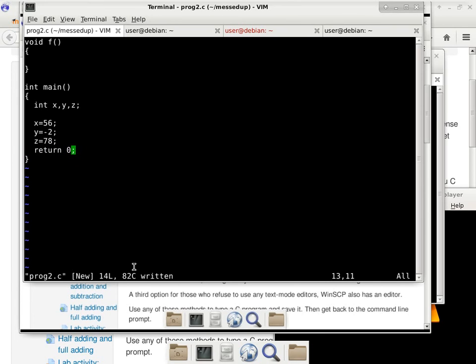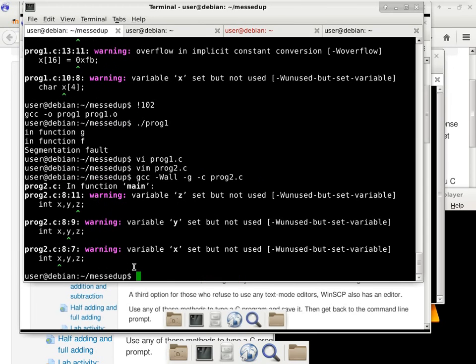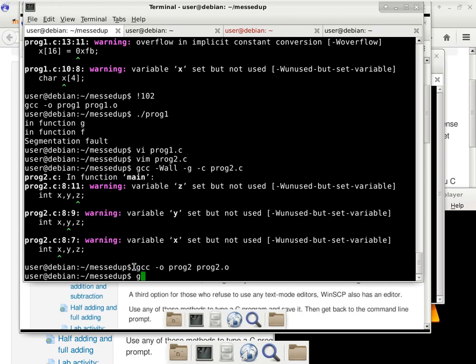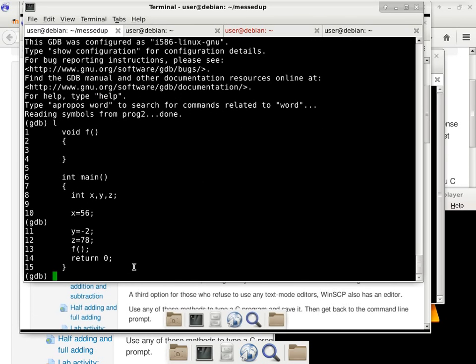Once again, the compiler will complain and say that I set the values of these variables but never really use them. That's fine, not a problem. So we'll call function f here. You can probably imagine this program is not going to be very exciting. I'm not going to turn on pedantic because it's a simple program. gcc -g -c proc2.c. And then we'll do the linking, which is gcc -o proc2 proc2.o. And we'll do a gdb, list the program, press the enter key to continue the listing.